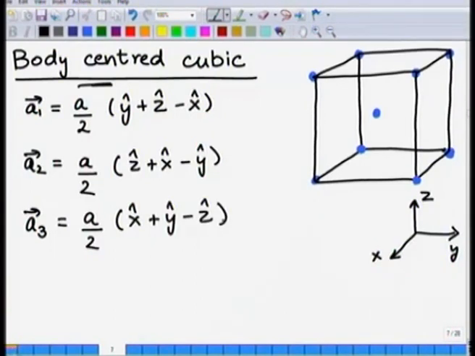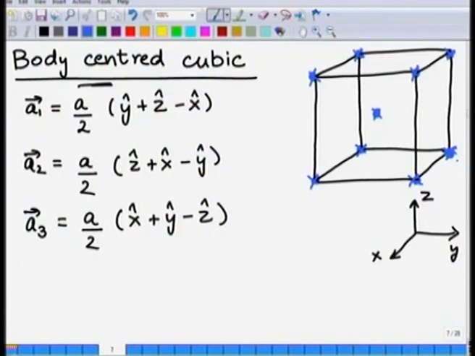So, let us draw these lattice vectors. What I am showing you here is a cube, which is a body centered cube. You know where the lattice points are located. In fact, let me put crosses in there to show you the lattice points. With the blue I will put crosses like this, like this, and like this. These are the body centered lattice points.